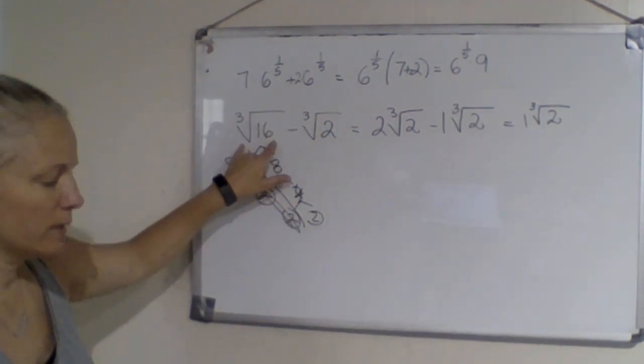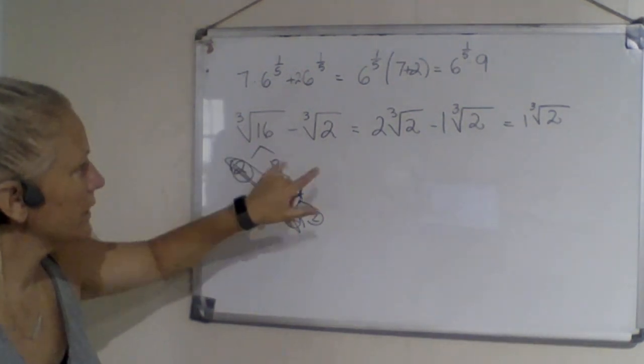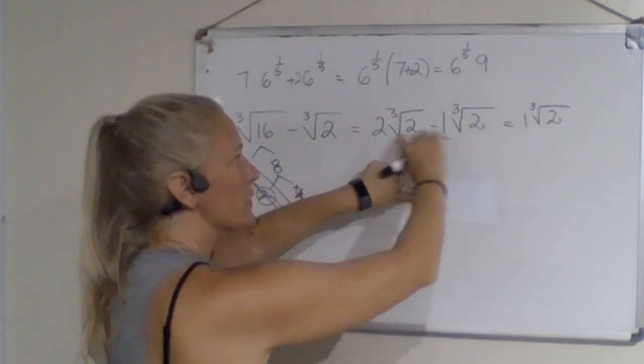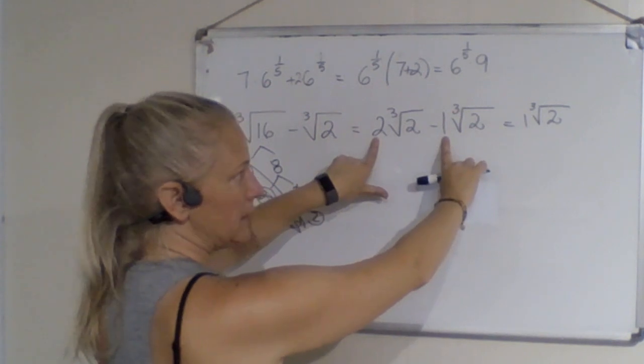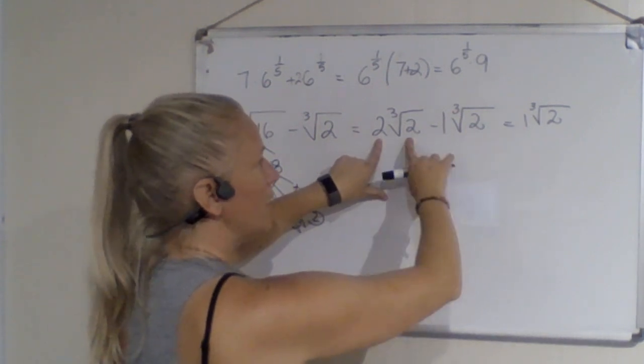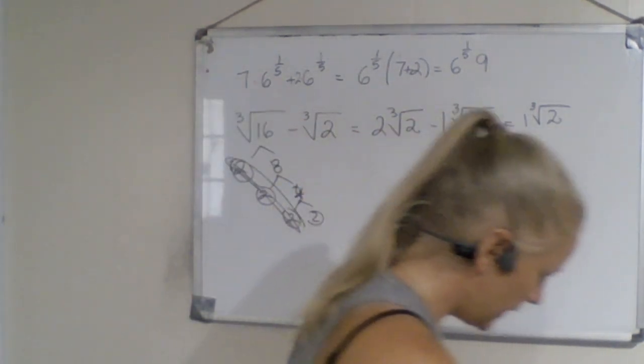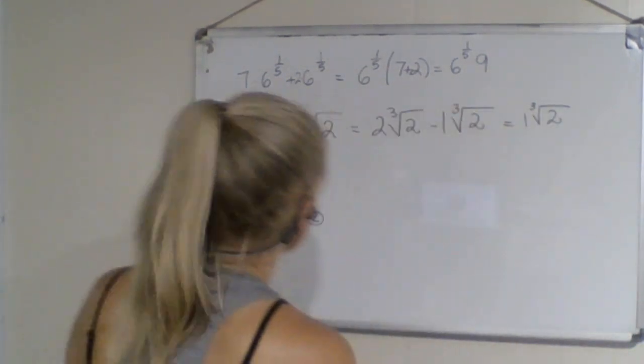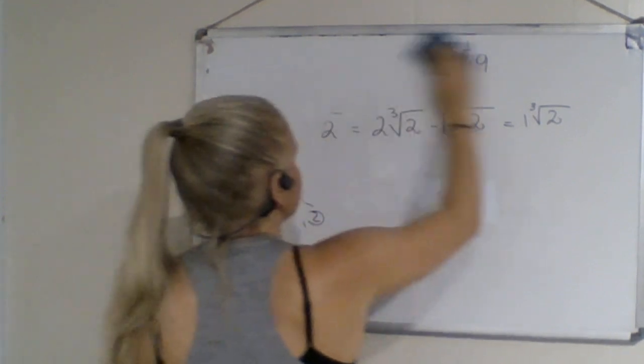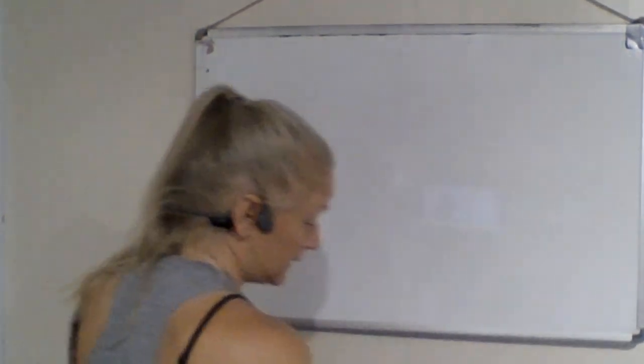So what I could do was simplify this so they became apples and apples, and all I have to do now is worry about the coefficients. 2 minus 1 gives me 1 apple, or 1 cube root of 2. That's how we simplify stuff like that. Now, if you think this was it, it wasn't. But we're not far from being done. We have a little bit of stuff, but not much.